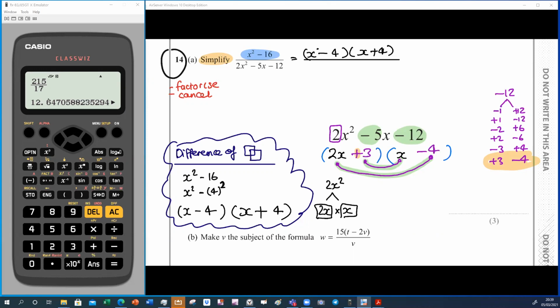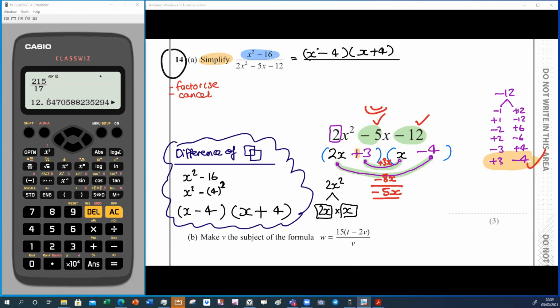Okay, let's multiply them out now. Plus 3x on the first smile, and then minus 8x on the big smile. Then you add them together, which gives minus 5x. So it does give us minus 5x. That means we've done our double smiley and the minus 5x has become evident. The minus 12 was already evident from this part here. Fantastic.